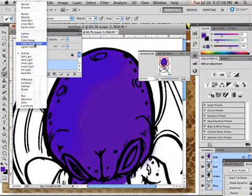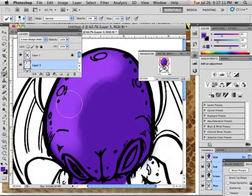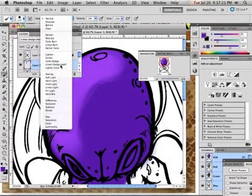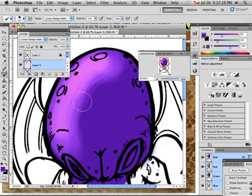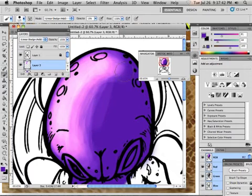Let's say I wanted to go to white. This will get me purple, but if I go up here to also choose linear dodge add, so I'm doubling the effect. And you can see it'll keep going and going, and sooner or later you'll get white. Alright, so that's how you lighten things.